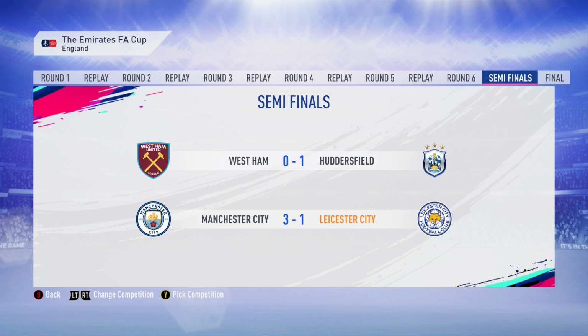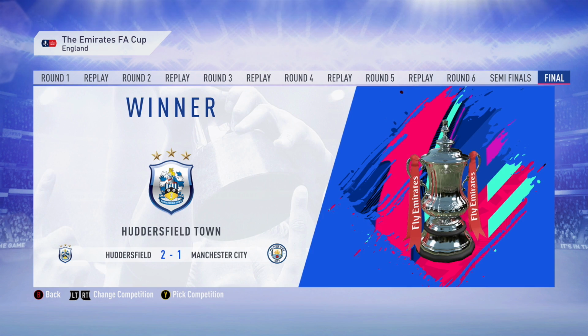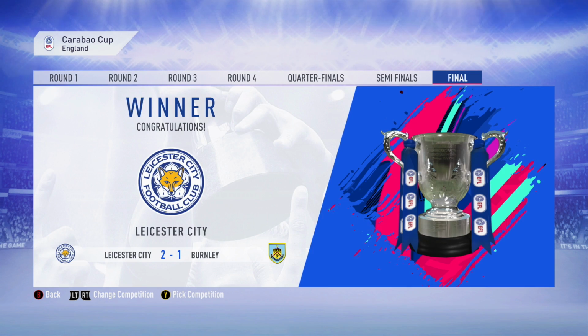We got knocked out by Man City in the FA Cup semi-finals, frustrating, and it's Huddersfield who won the tournament. Carabao Cup, of course, was one trophy we managed to win, and that helps us complete one of our rebuild goals. We beat Burnley 2-1.